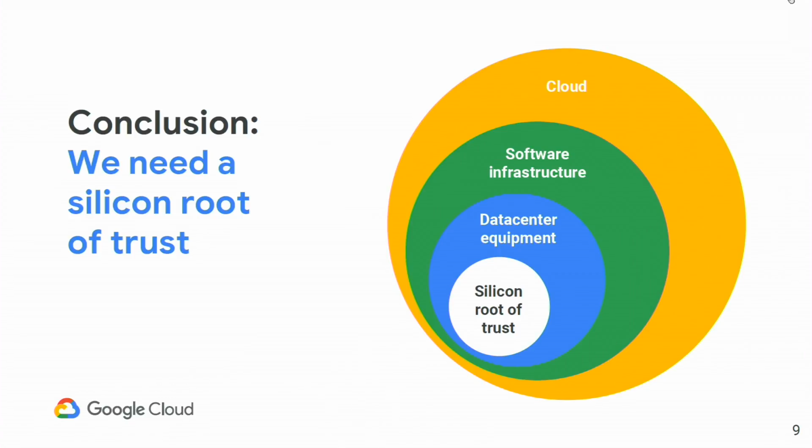So in conclusion, we came to the reality that we need some sort of silicon root of trust, some way to tag and hold on to the notion that these devices are ours, and this root of trust needs to have some ability to control the firmware that the system is built upon. Our quote is, if we really want a chain of trust, we need to control the whole chain. And I don't think we're the only company that's come to this conclusion, as you've seen today. Some of the stuff that Microsoft has talked about and some of the stuff during the keynotes earlier have come to similar conclusions.